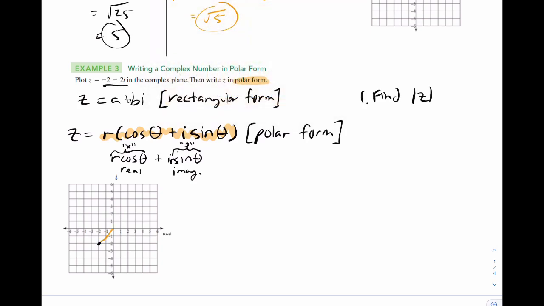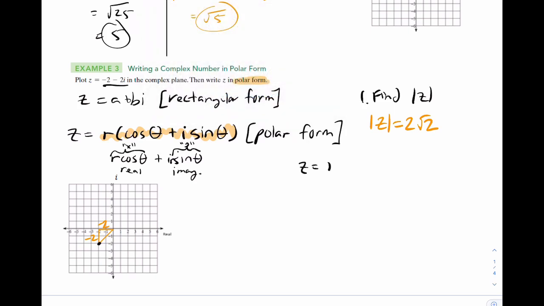This thing right here. So it might help to draw a triangle. So I'll draw a triangle. We know that that's 2, negative 2, negative 2. So I'm just going to write on the side here the absolute value of z. If they're both 2, then we know that should be 2 root 2 by the Pythagorean theorem, or special right triangles. So if you look at the polar form, we're actually halfway there.